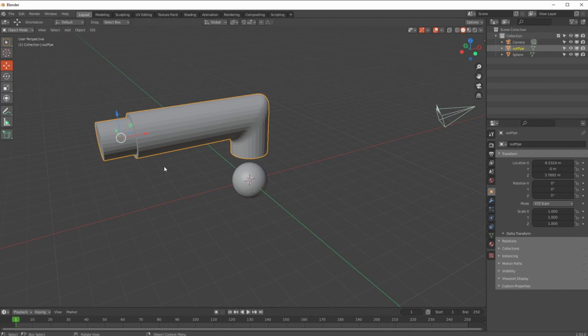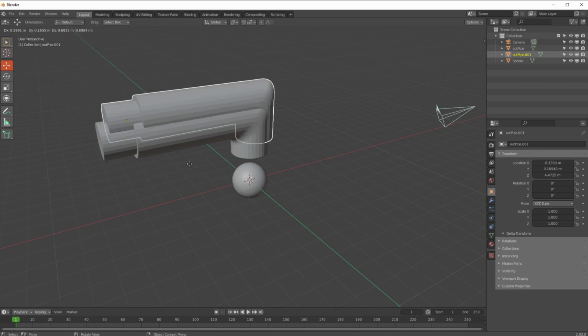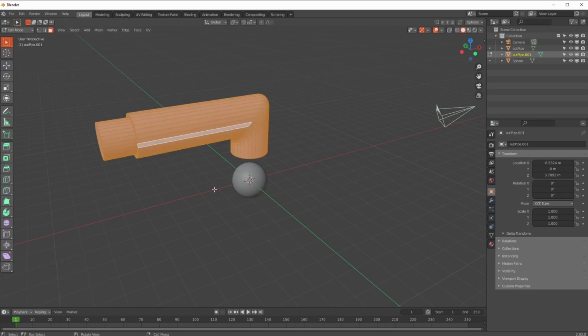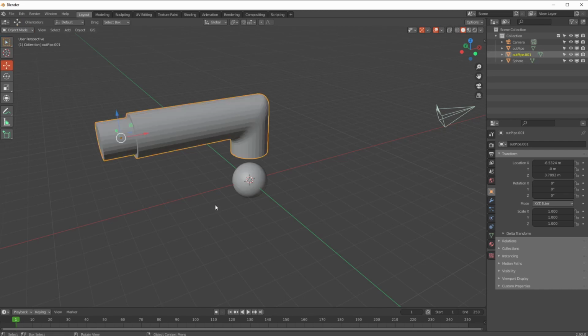So I'm going to make a duplicate of that by pressing Shift D and doing the old malarkey, and then pressing Escape, so it puts it back exactly where it was. And I'm going to go into object mode, and I'm doing this because I don't want anything messed around with the scale and the rotation. I want those to be reset. I know I can reset them by applying it afterwards. In fact, I'll do it that way so you can see, in case you don't know.